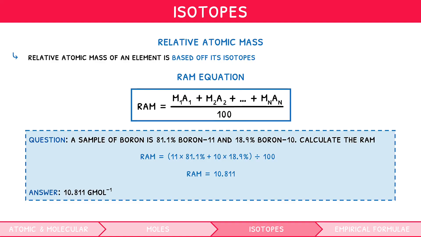You could also be asked to do this in reverse, starting with the atomic mass and working out the percentage abundance of a single isotope. This is covered on our question pages.